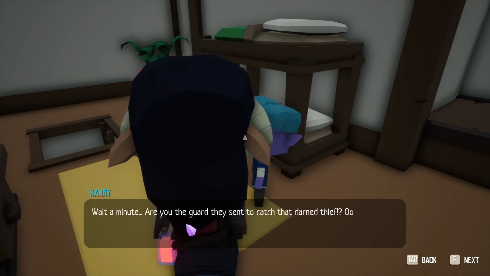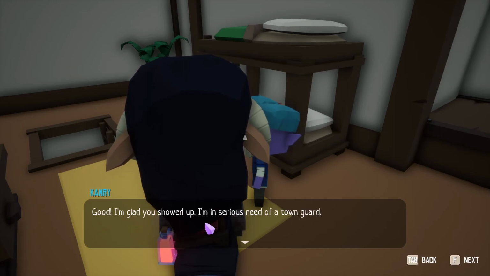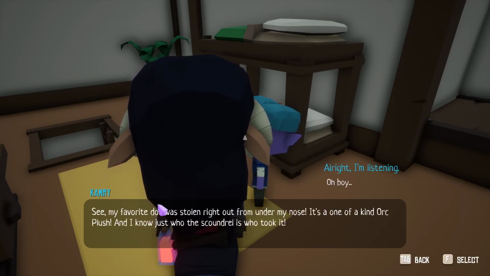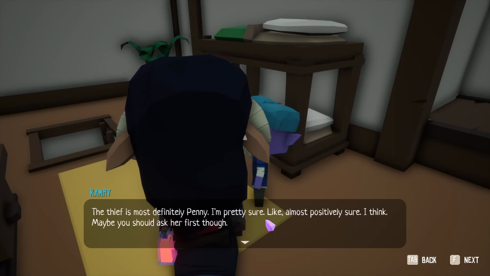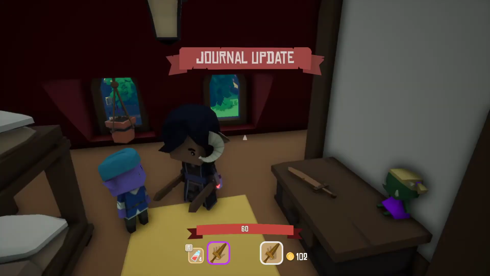Doing great, man. Wait a minute. Are you the guard they sent to catch that darned thief? Oops. Grandpa doesn't like me when I say bad words. How can I help you? Good, I'm glad you showed up. I'm in serious need of a town guard. See, my favorite doll was stolen, right out from under my nose. It is a one of a kind orc plush, and I know just the scoundrel who took it. Alright, listen. The thief is most definitely Penny. Pretty sure. Like almost positively sure. I think maybe you should ask her first though. You have got to help me. That orc plush is one of a kind, it's really important to me.